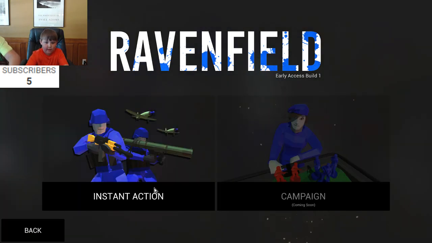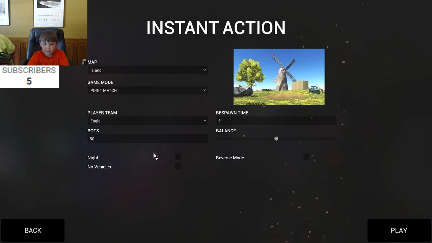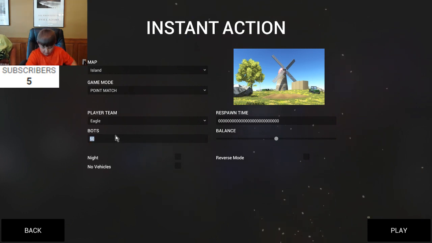Wait, go back to options. Do you want it inverted or not? But let's do a 0 second. Zero. There, now it knows. Now it knows not to spawn us.